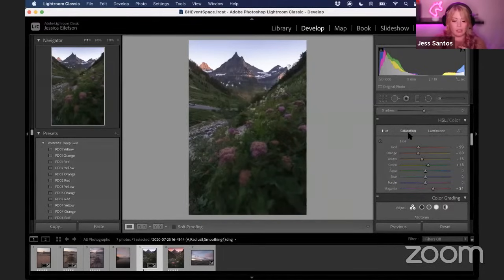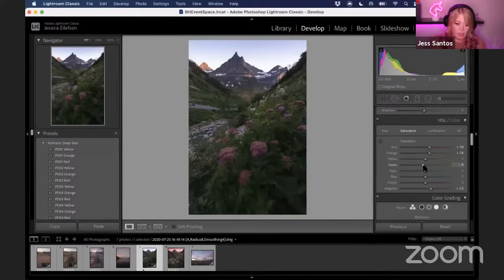Then we jump to the saturation. In this particular image, I know I want to boost the pinks because of these flowers. And I want to boost the red because again, they're part of the flower. I want to boost the orange because of these orange peaks up here. And I actually want to desaturate the green just slightly because the green is really overpowering in this image. And I'd rather the green go back in saturation and the pink come forward. So we're isolating those flowers and bringing them out towards us. So we're using color to create that dimension in the photo.